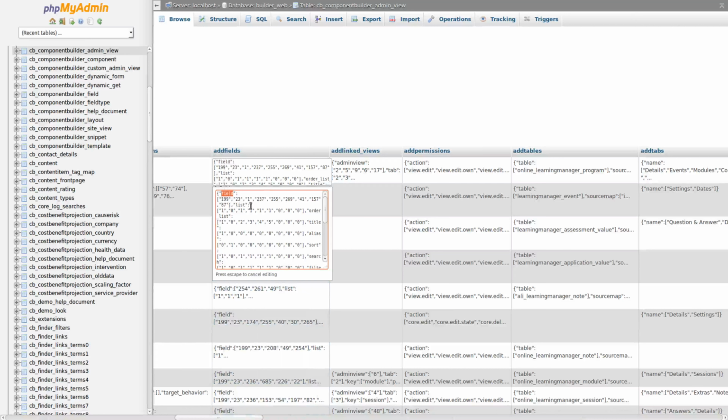So in the repeatable field called add fields, there is a field called field, and it should look for the ID of the fields. It's a little confusing, sorry. So it needs to look in add fields in the field array for the IDs that it needs to fetch.